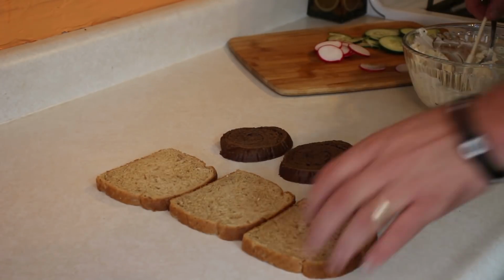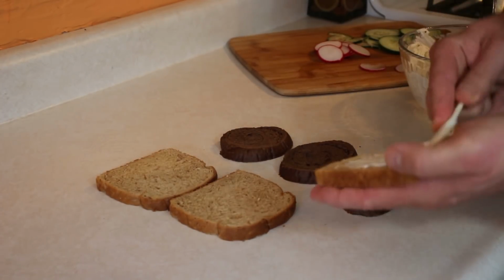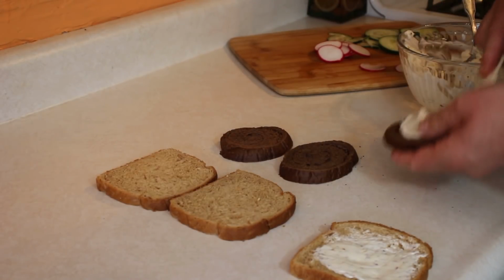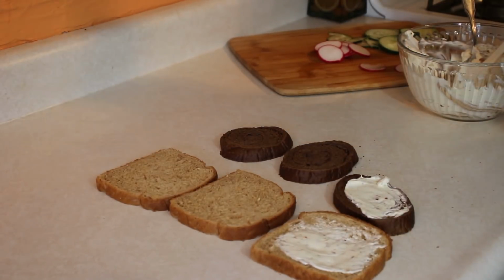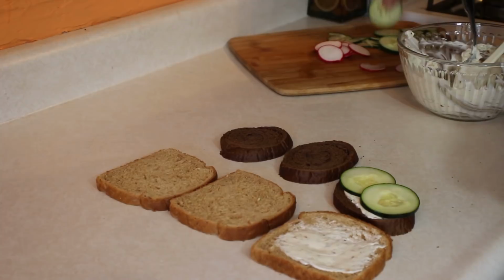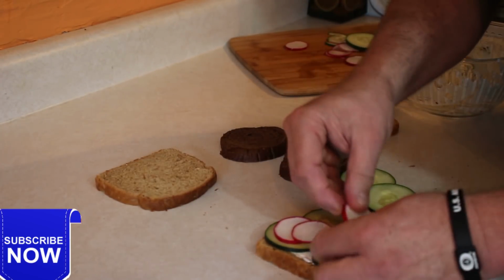All right, and on to the production of these sandwiches. I'm gonna put a little cream cheese on the bottom of the first piece. Then I'm going to put cucumber. Then we're gonna put our radish in there.